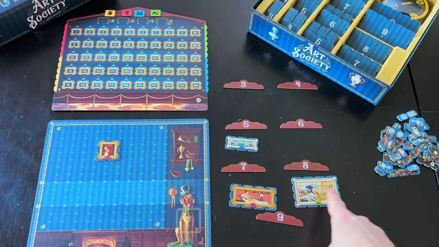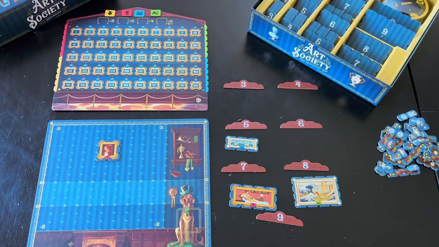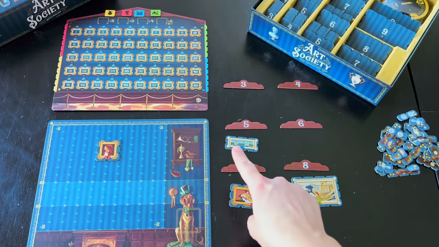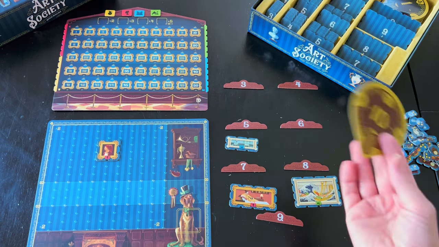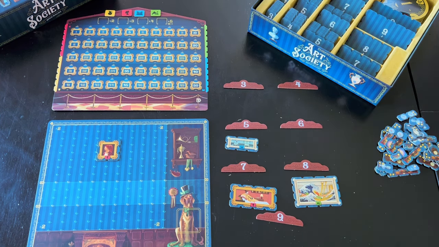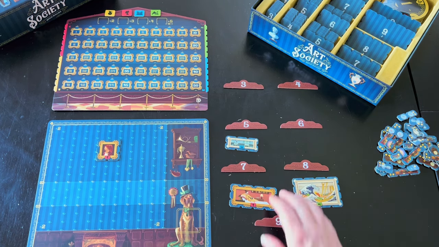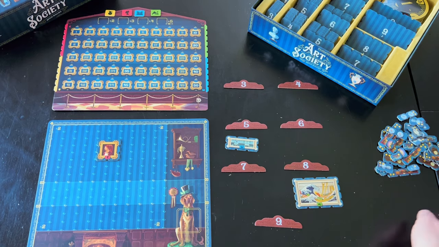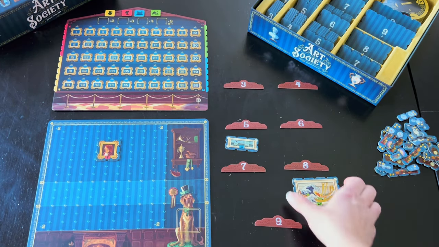Now, if you notice, I picked 3 pieces of artwork, and the reason why I did that is I'm pretending we're in a 2-player game, because you always pick 1 more piece of artwork than there are players at the table. So if I picked 10, and let's pretend that somebody else around the table picked 19 as their auction, they would select a tile. Let's say they select this one, and then it would be down to me, and I would have 2 options. So I'm going to select this.